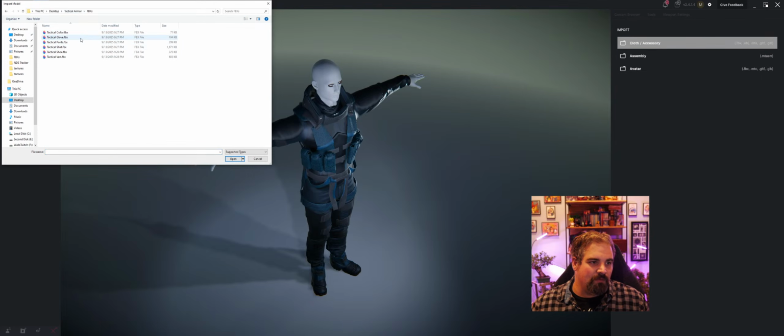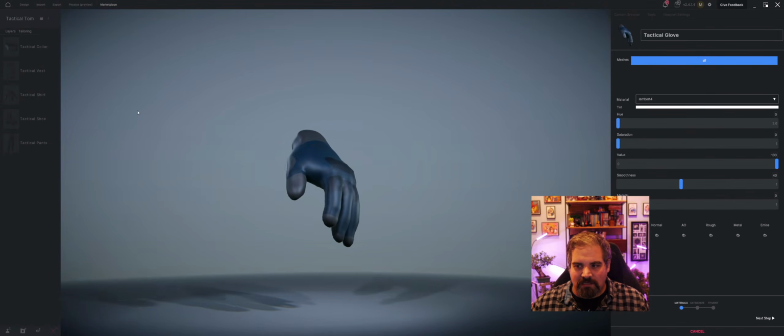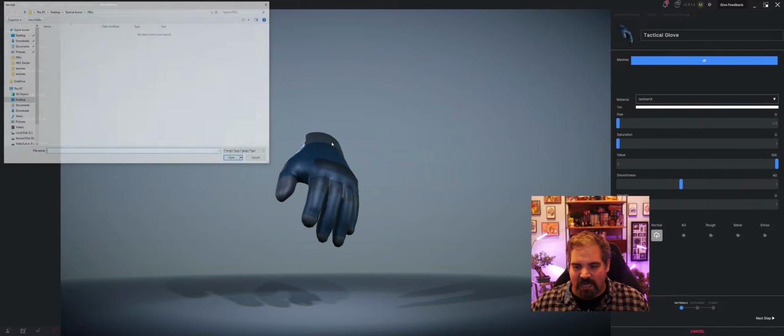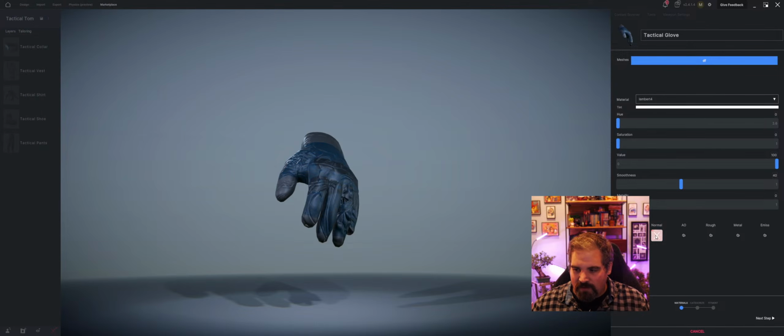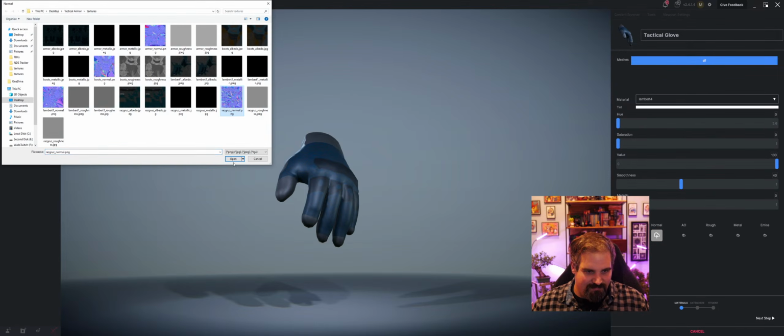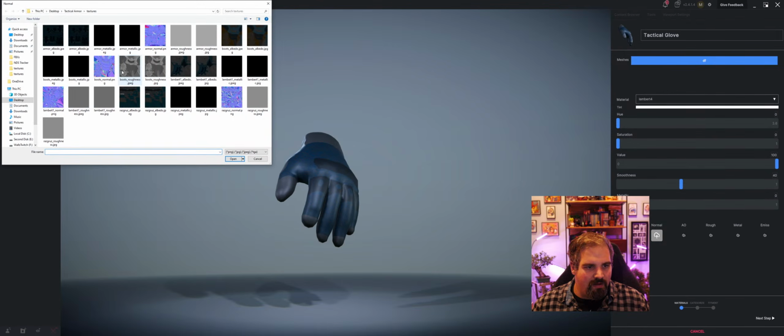Let's go ahead and grab this. We're going to grab our glove, and let's remember we have our left glove. It's important to remember that. Let's go ahead and open. There is our glove. Looking good. Let's add our maps. There is no other program that's about to do what we're going to do, if it works the way I want it to. All right, so how do you exist?